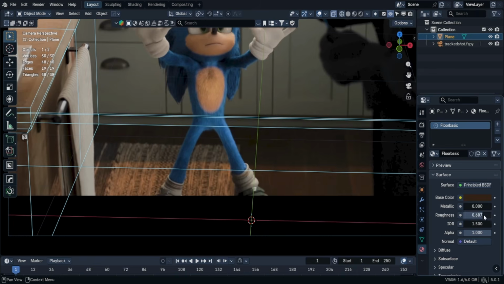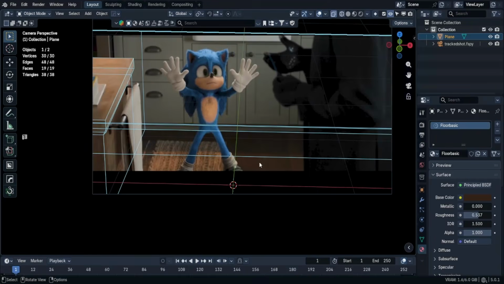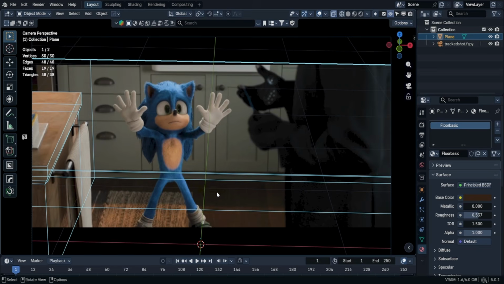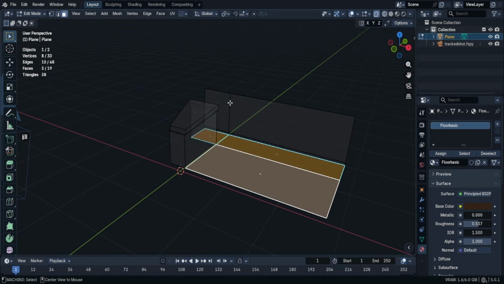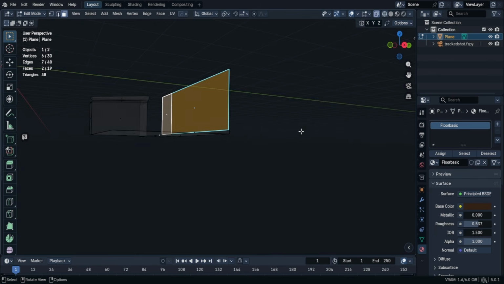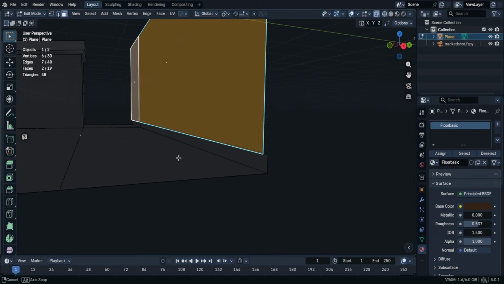Since my image has a fairly matte floor, I'm just going to keep it at 0.5, or maybe a little higher. Try and match the color of the texture with the color of the floor in your image. You're not going to see it, and you'll realize why, but getting the correct color can add the correct reflections to whatever object or character you're adding into the scene.